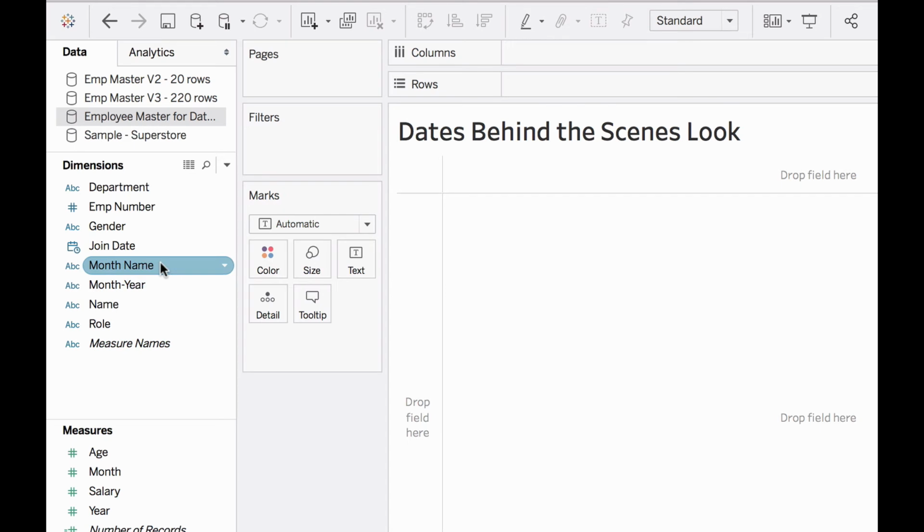This is again confirming our previous rule. Date can behave both as a dimension or as a measure. If the month is just a number, then it can behave like a measure. If the month is a string, then it can behave like a dimension.